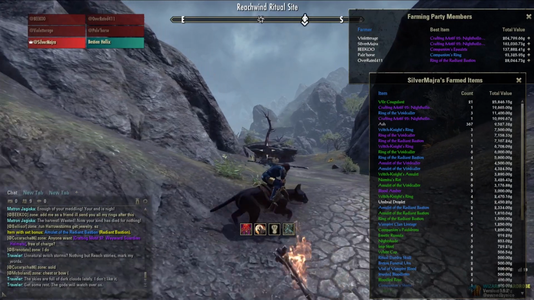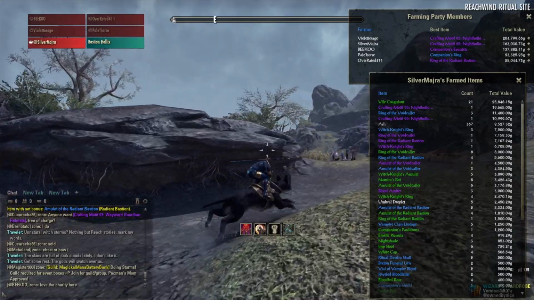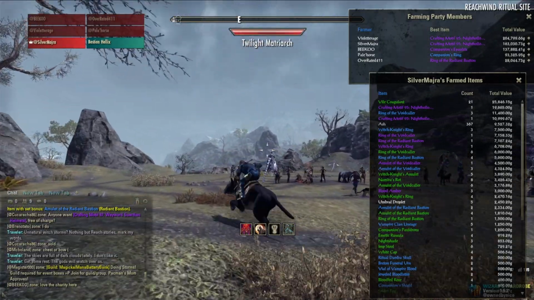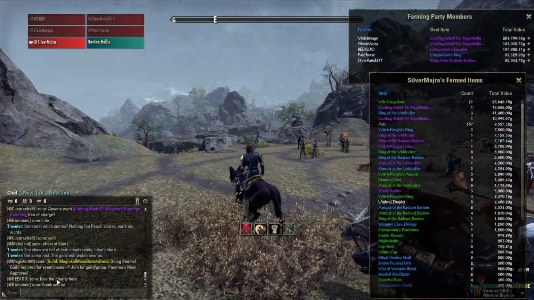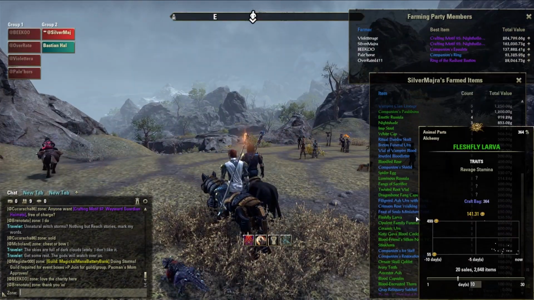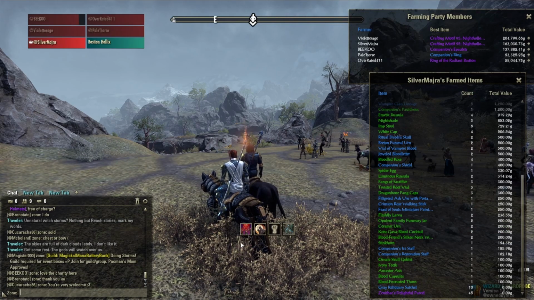Okay, so we've had an hour of farming. As you can see, we're coming in at 163,000. We have, let's see how many chests. I think we're in the neighborhood of 40-something. 45 of these Zenithar's delightful parcels.